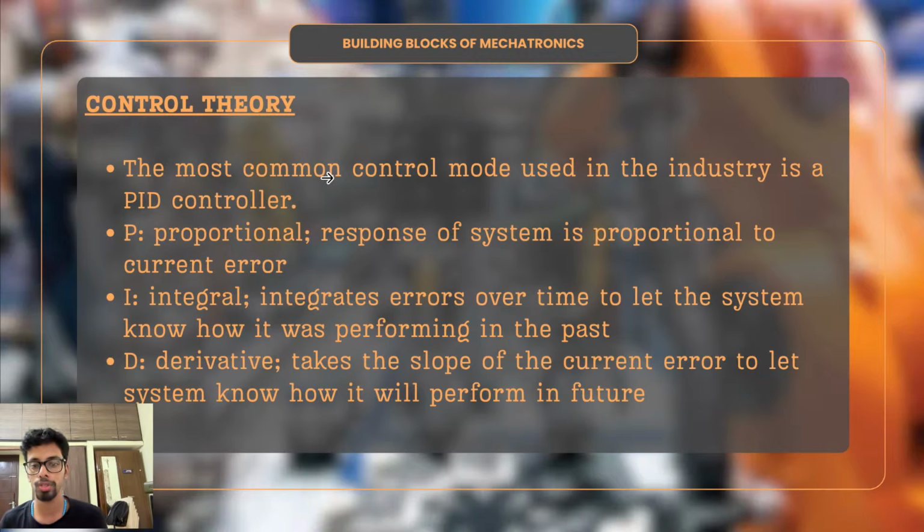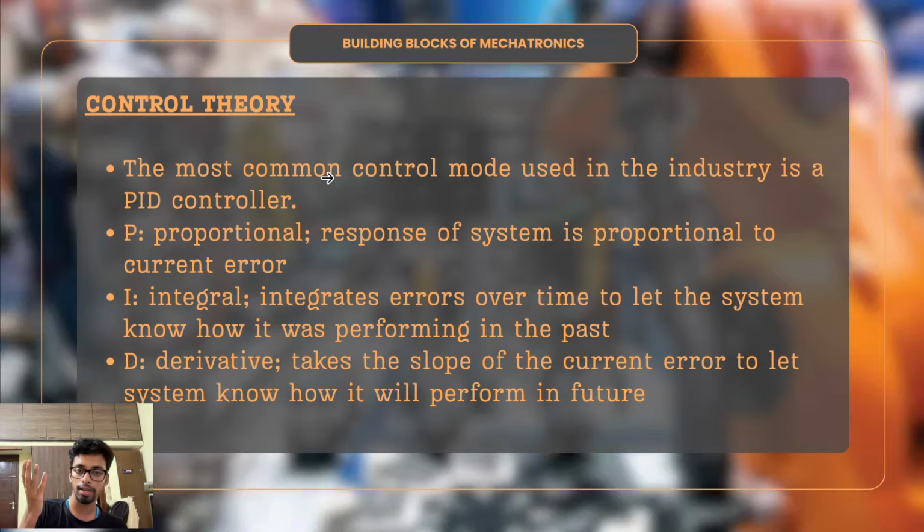Integral and derivative, for those of you who have already done calculus, or maybe if you're learning about it right now, it's okay, you can stay with me about this. It's not like you need knowledge of calculus for this. So the integral part of the code keeps on integrating errors over time. It keeps on adding past errors and making a sum total to let the system know how well it was performing in the past. So if it was a bad system, then maybe the errors keep on compounding, which forces the system to get better.